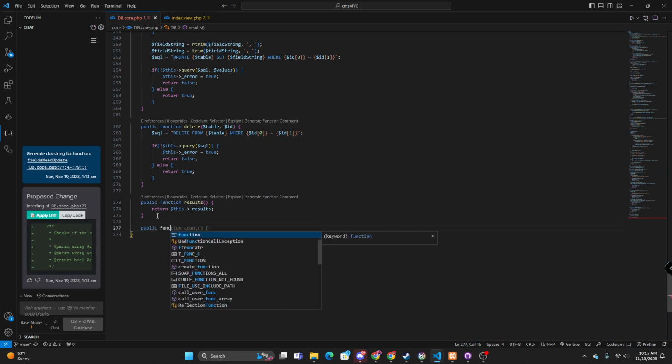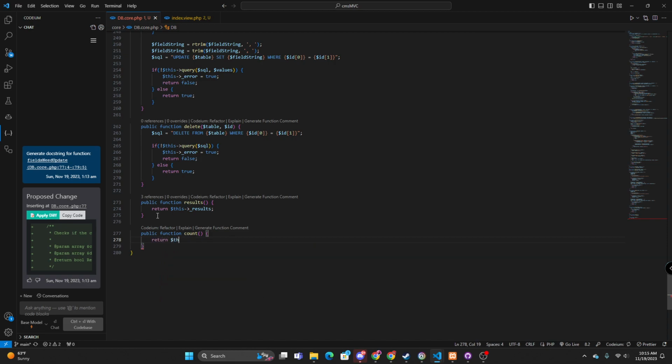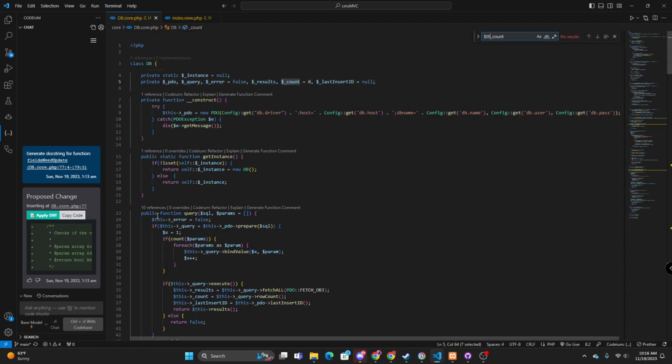Public function count, and all we're going to do is just return this underscore count. And then that's not actually a function, it's a variable. And then what we'll do is we'll find this count like so. So that's the first one.